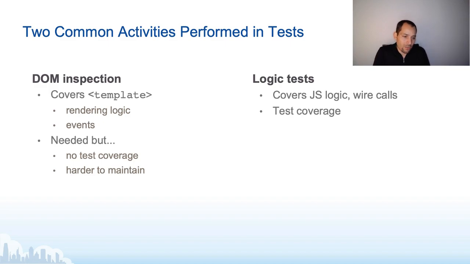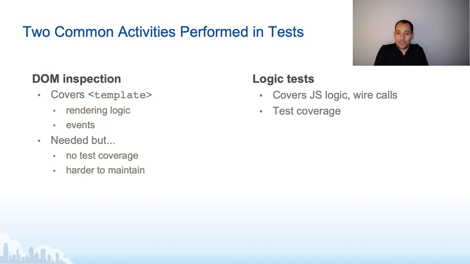Another thing to keep in mind with DOM inspection tests is that they're harder to maintain. Often when you're doing tests, you are checking things against the structure of the DOM tree. So you may be using CSS classes as hooks to do query selection, or you can also do query selections on particular types of elements like paragraphs or divs. But if you change your template, at some point there's a risk that you break your tests. And the most risky part is, of course, the CSS. If you make any changes to your classes, there's a chance you break your tests. You have to keep that in mind.